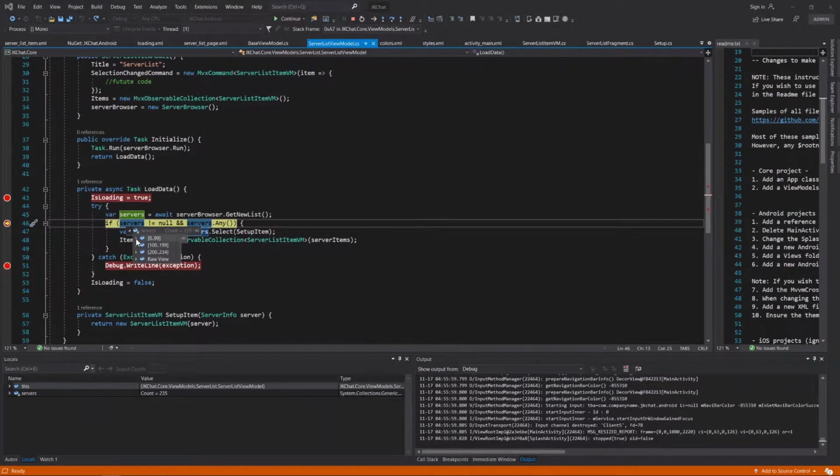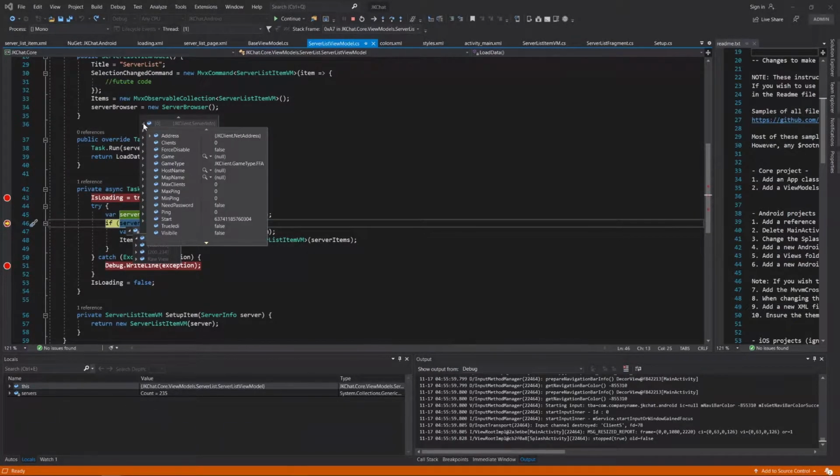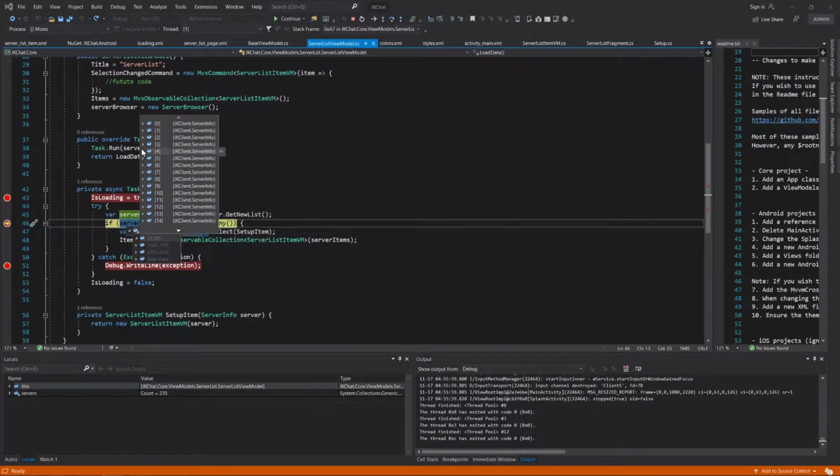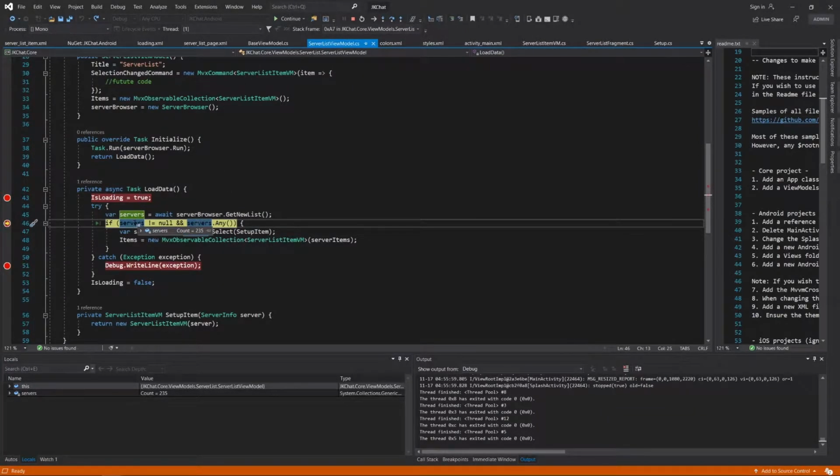Yeah, it loaded a lot. But no, it didn't. What? Why does it have so many?